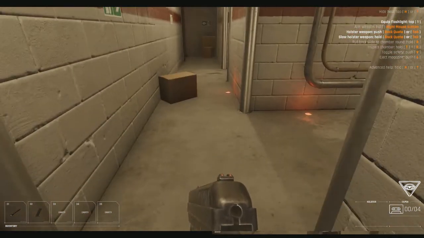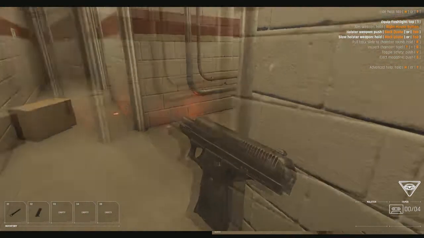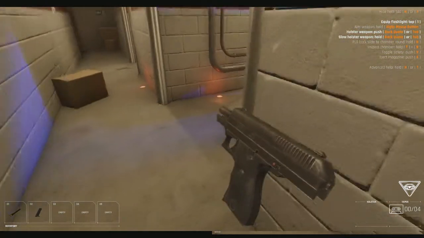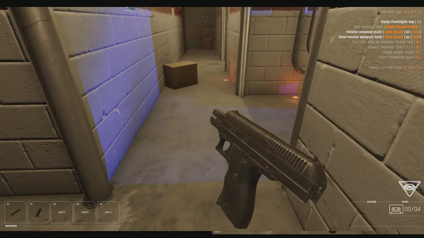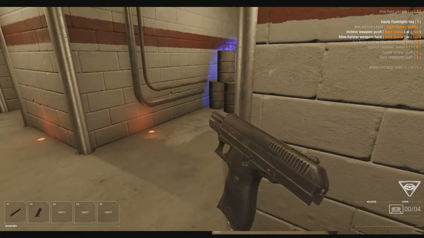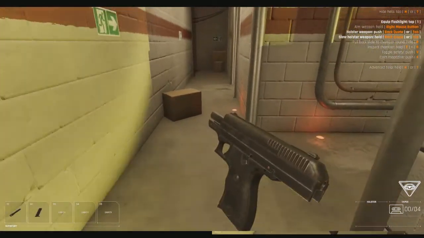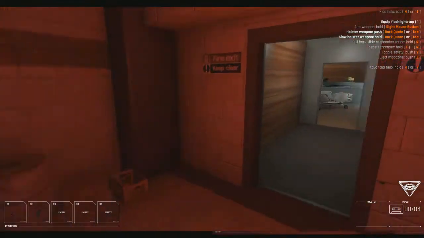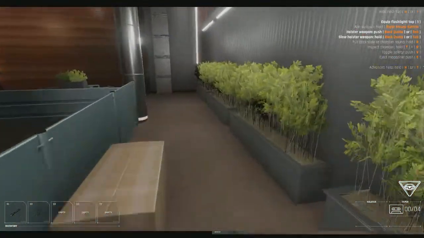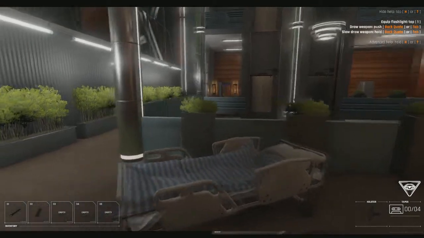Where is it? Okay, now he's really scanning this hallway. Really wants to know what's down this way. Fuck! I didn't really mean to press forward, but I did. Oh my god, oh my god, oh my god. Okay. Well, that was a dud.